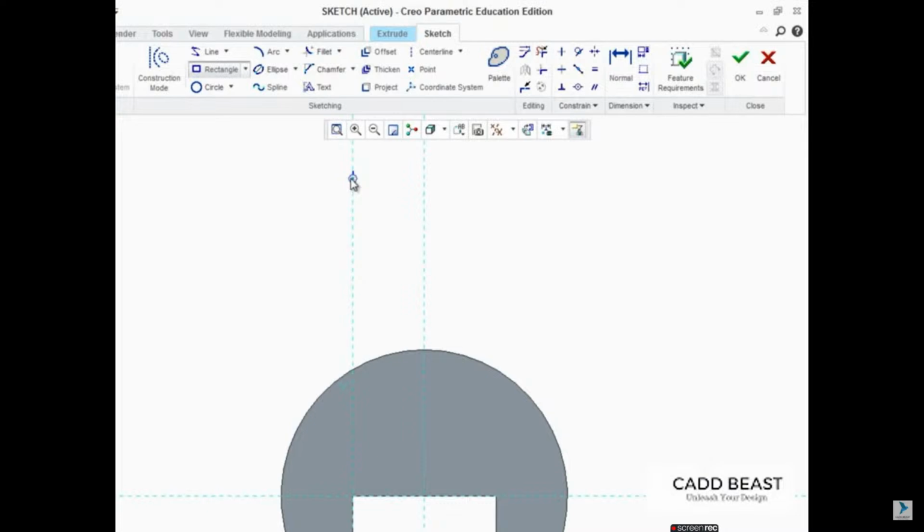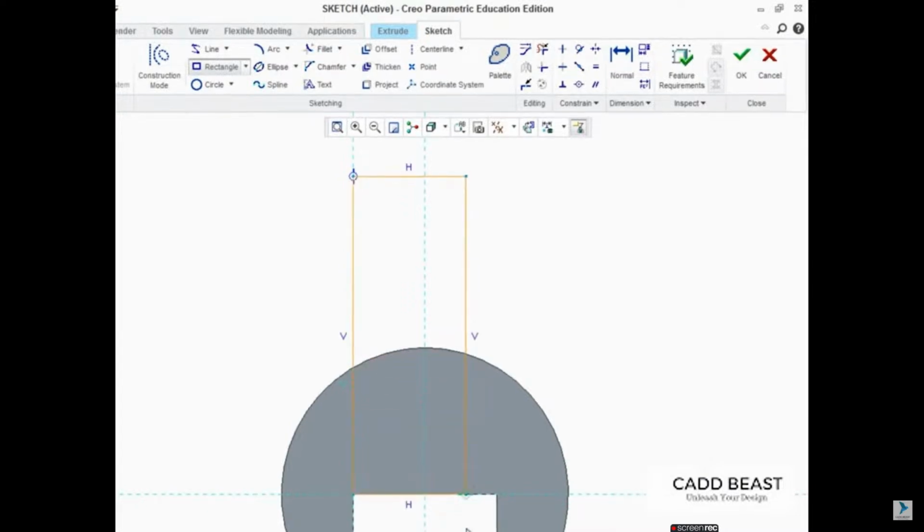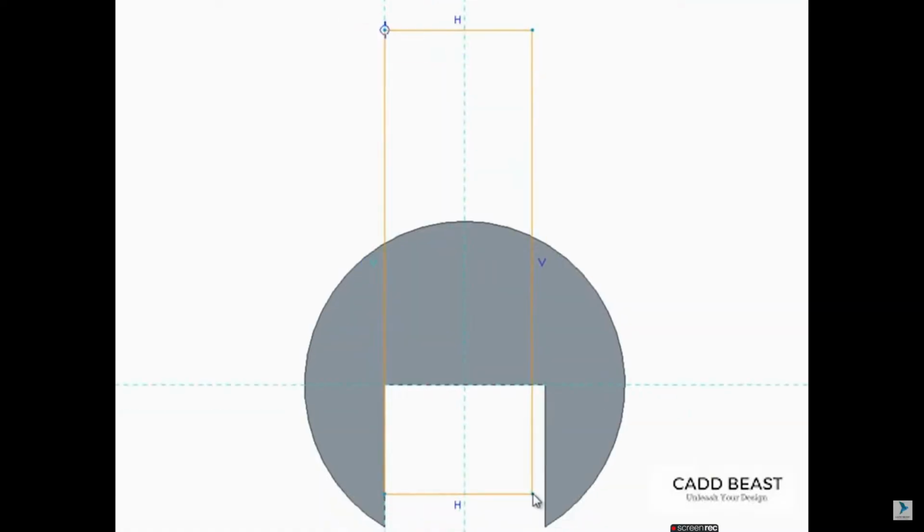The good news is that in Creo Parametric, you don't have to cancel the rectangle and open the References dialog box. Just use the Alt key and create and use references on the fly, while continuing to sketch. Notice now that a reference line was created and the rectangle now snaps to it. We need the bottom of this rectangle to snap to the edge of this arc, so we'll create a reference there too, the same way. On the fly, press Alt and select the arc. Now the rectangle can snap to the intersection of the arc and vertical references.